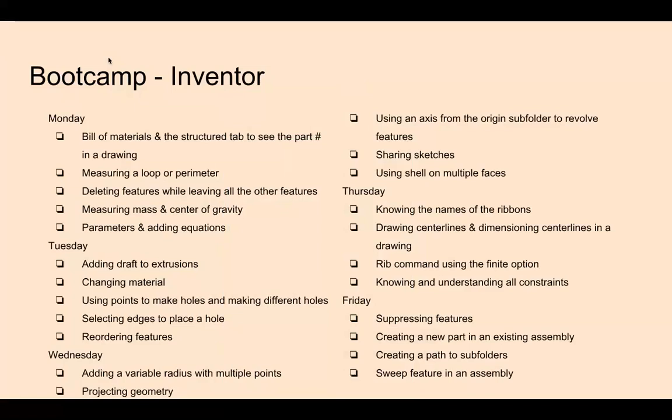Wednesday, jumping to adding variable radiuses and projecting geometry. Now, I will say about projecting geometry, it's a good idea for students to keep an isometric view of their 3D model whenever they go to project that geometry. If they do it normal or perpendicular to the view they're projecting the geometry onto, it's been very problematic for students to see, well, if I'm going to cut that, or project that geometry and make that an arc, an ellipse, or whatever the feature is going to be, without seeing it in an isometric view, it becomes very confusing.